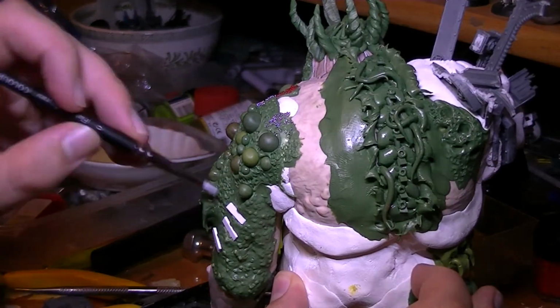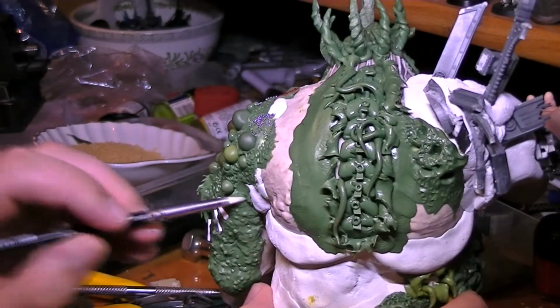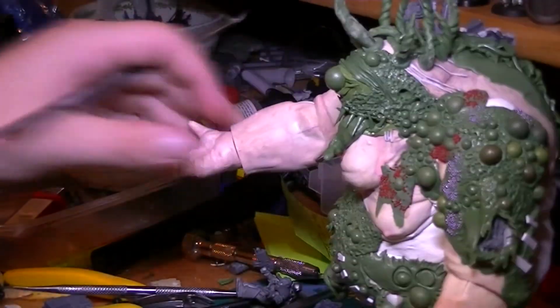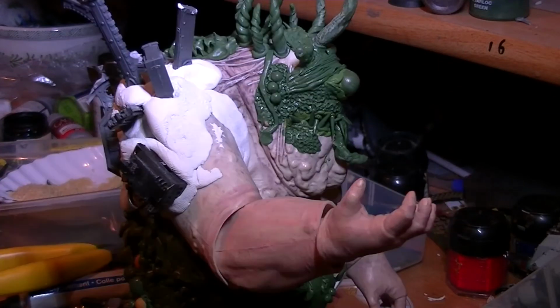I also decided I wanted to go in and do some more of those metal staples that I wanted, because it adds a really nice little bit of extra detailing. Like there's a fold of skin that's literally just been pulled back and stapled shut, which again just looks really cool and gives him a bit more of a Frankenstein-like look.